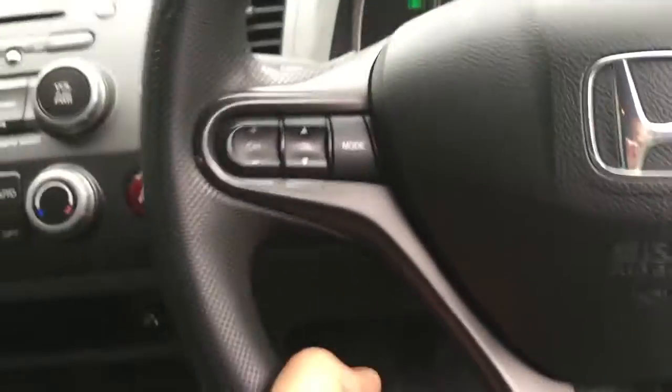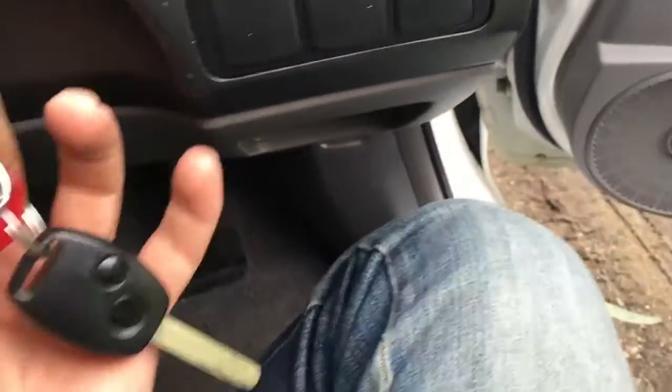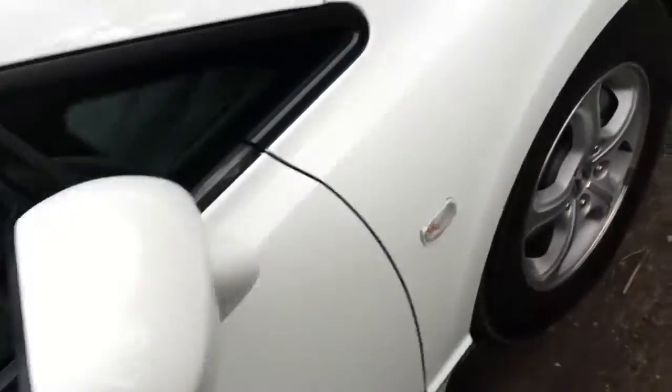The steering wheel goes in, out, up, and down — lots of different settings in there for steering wheel positioning. Lots of different creature comforts throughout this one. Like how the windscreen wipers fold out — see how they join together, one goes that way, one goes that way. Cool.